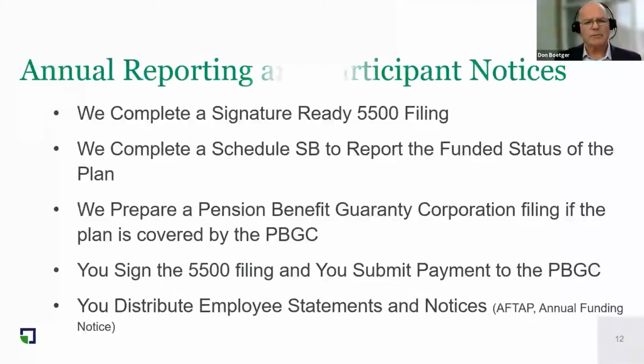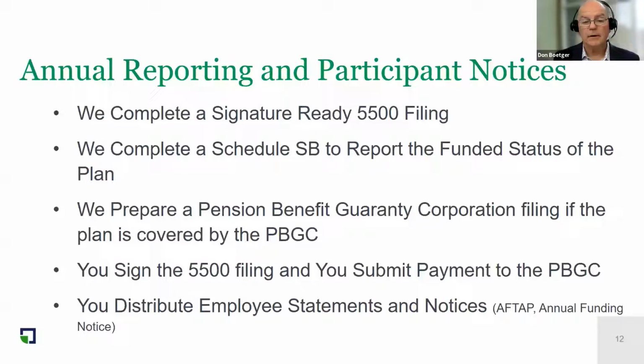Basically, under annual reporting is, well, what do you have to do to report this to the government? Well, we complete for you something called a 5500 filing. It's the tax filing, or the information filing for the retirement plan. If you have a 401k, you're doing one for that, and you have to do one for the cash balance pension plan as well. The cash balance pension plan also has a Schedule SB. That's an actuarial statement. We actually complete it and sign it, that talks about the funded status of the plan, the assets, the liabilities, how much you put in during the year. Those types of things we report to the government. It comes with your 5500.